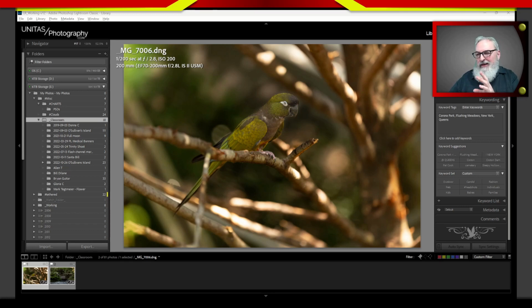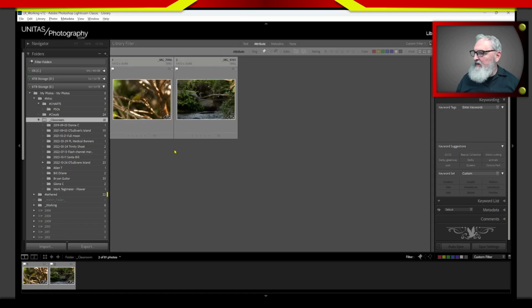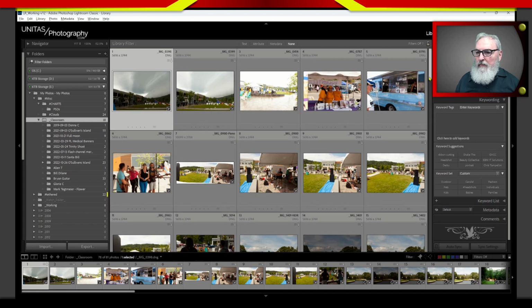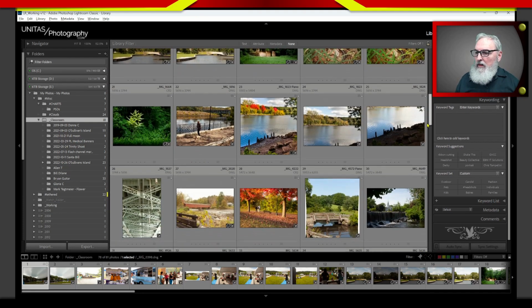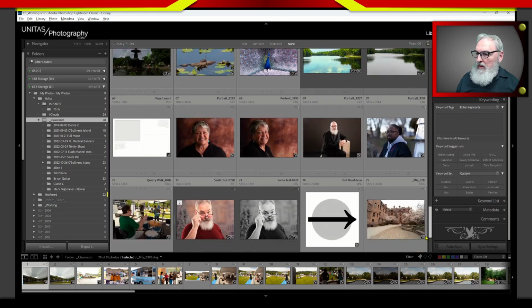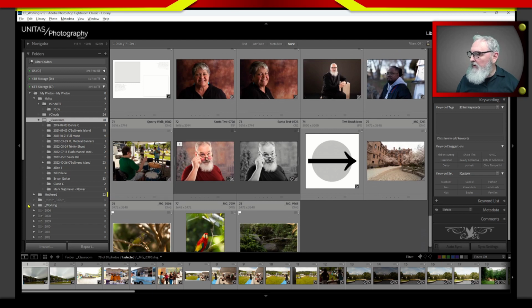It's not a really great image, but I think we can get a little more advanced with it. Give me a second. Let me see if I have it here.